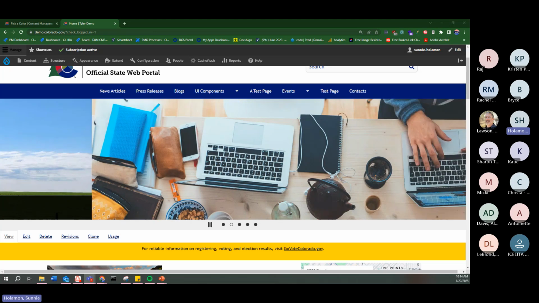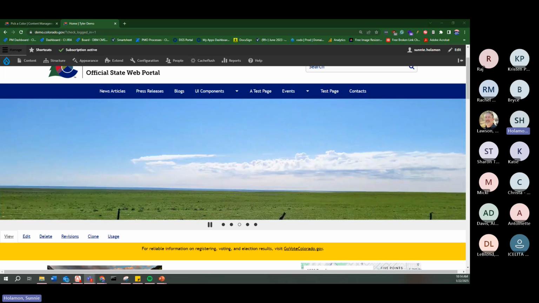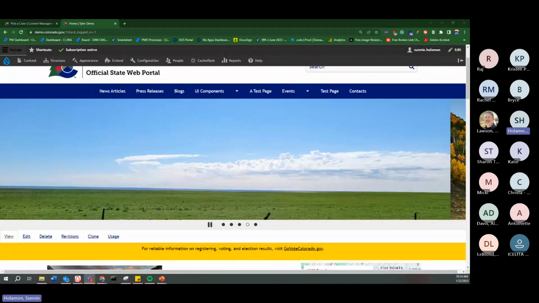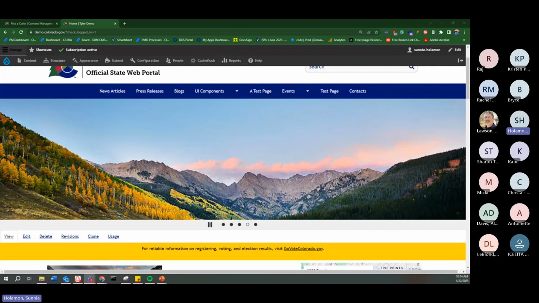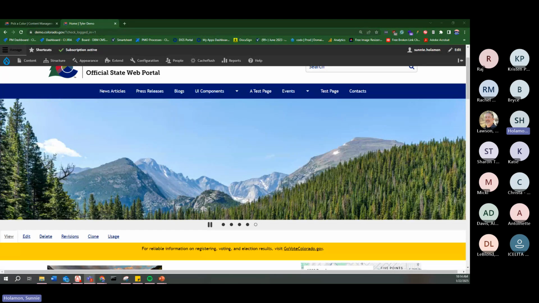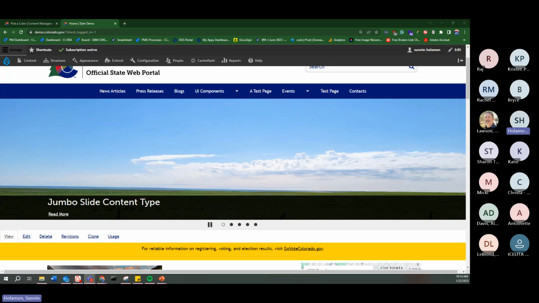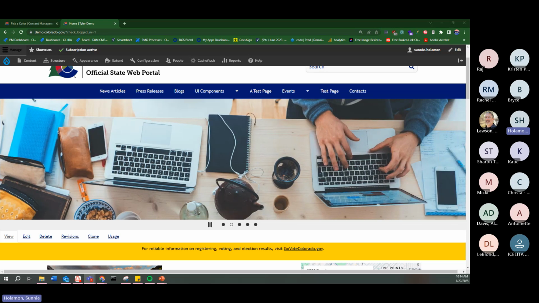These are going to be 2115 pixels long, so that's the width. And then the height is going to be 450 pixels tall. So you can kind of think of it as like a bookmark laying on its side. This ensures that your image is not going to get stretched and it's not going to get distorted in quality when you upload it. Sometimes you have a really great image that you love a lot and you want it as a banner on your site, but maybe it's only 800 pixels in its width and maybe 400 pixels in its height, and it's going to get stretched and not look comfortable within the site.